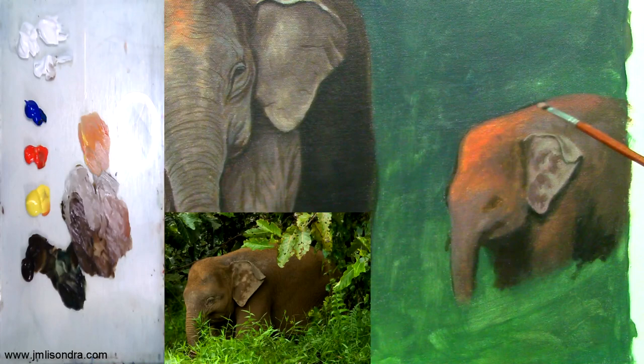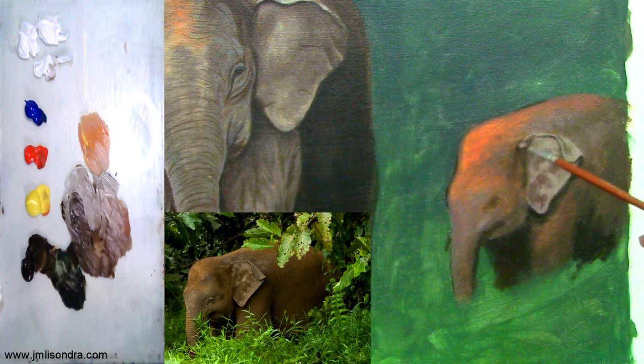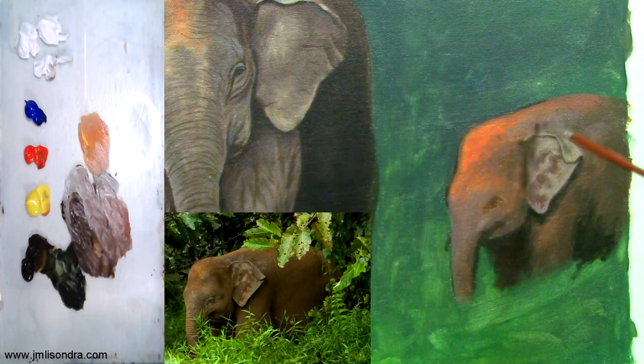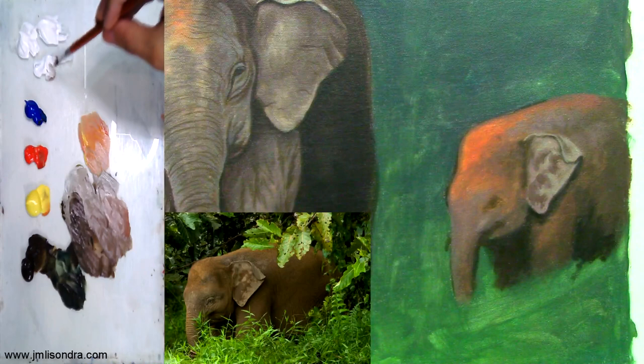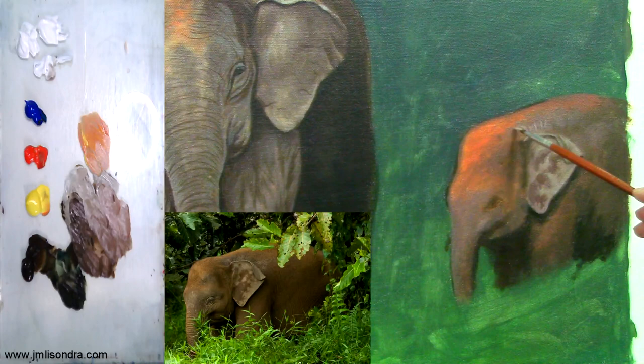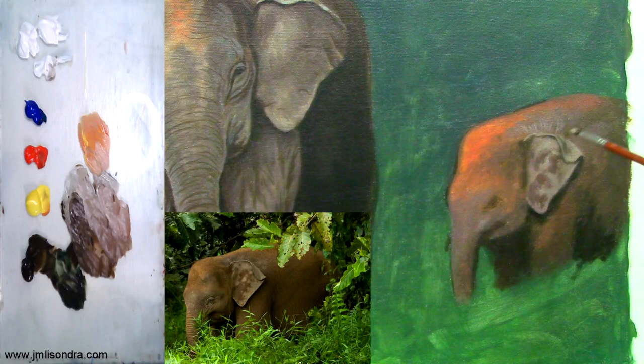But if you are doing portraits for a person, you need to copy everything in the face. But this one is different. This will be a different scenario or object. So all you have to do is just copy the pattern and put it on a canvas. Okay. But if you want to copy everything, you can copy it, but I think you need a lot of time. Maybe a month just to finish this piece.